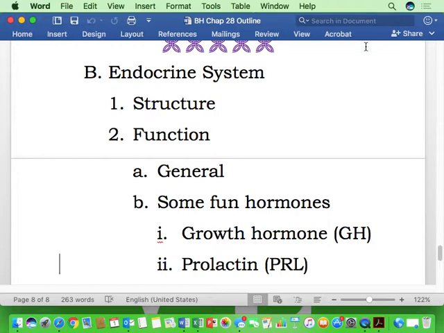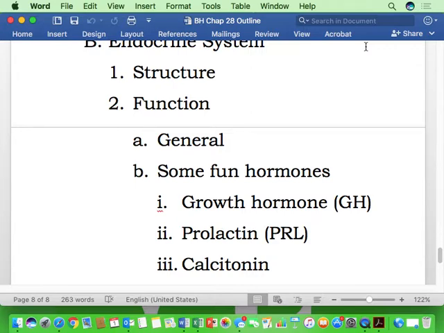Prolactin stimulates the production of milk. Now, one of the reasons I put this on here is because, and we'll talk about this more in the next unit, some hormones we pick up on subconsciously. We pick up on hormonal signals from other people, and prolactin is one of those. So if you're around a woman who's lactating, it's possible that you could start lactating as well, even if you haven't just had a baby. So more fun stuff.